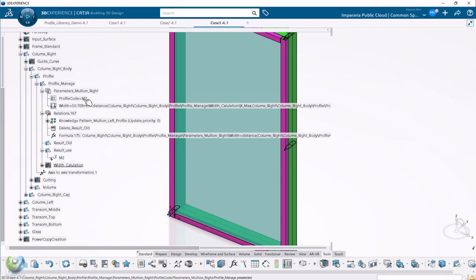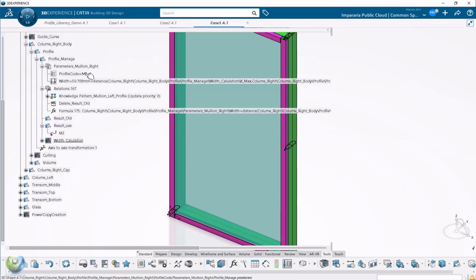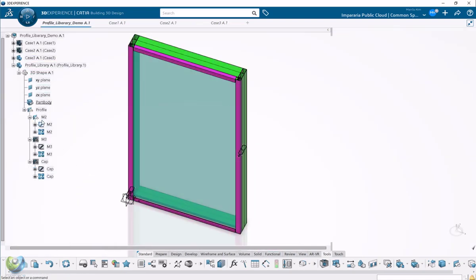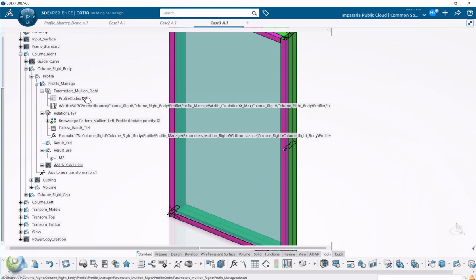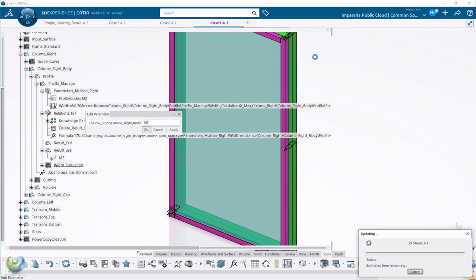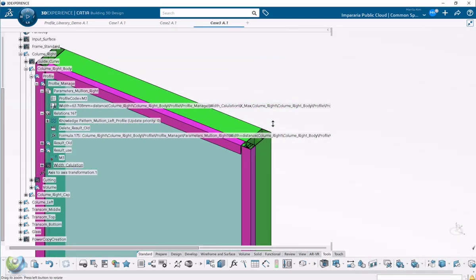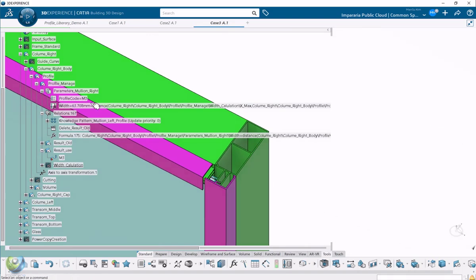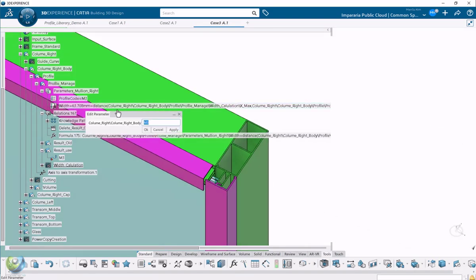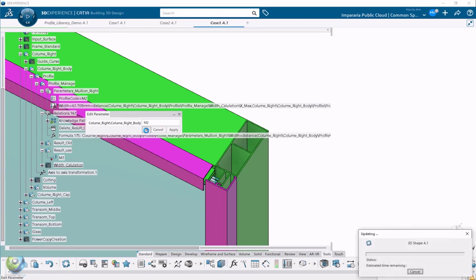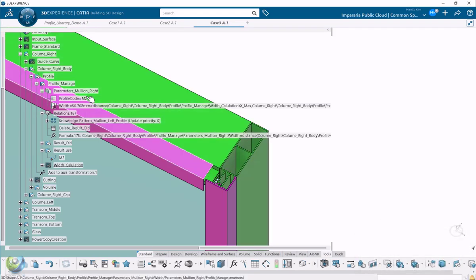Even without copying the profile, if the profile exists in your library, for example M2 or cap, let's try. Here we already have M2, so let's try M3. When you just change the string, to M2, this will update.